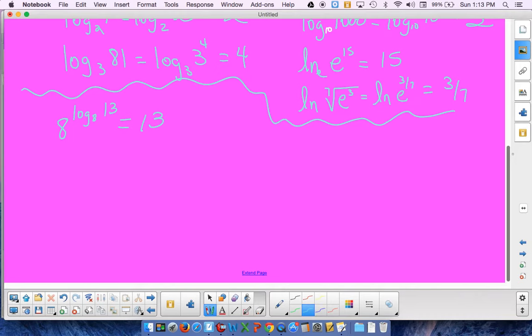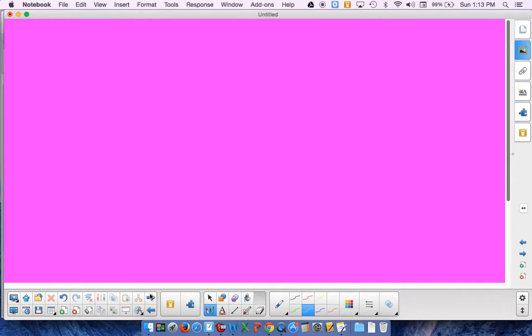The same way, if I ask you what's e to the natural log of 123, well, natural log we know is a base e log, so therefore since those are the same base, my answer is 123. So even if they're exponential functions raised to log powers, they still cancel out. They're inverses of each other. And it's that very property that we're going to use for our last part of this to solve some simple log equations.